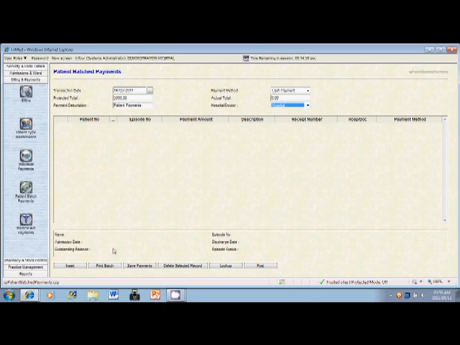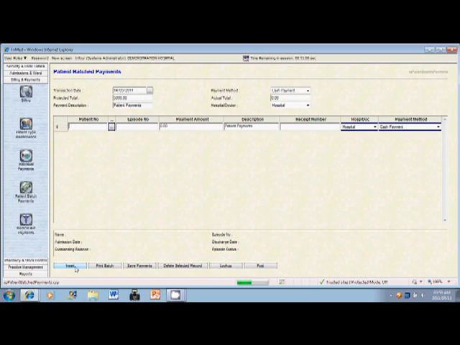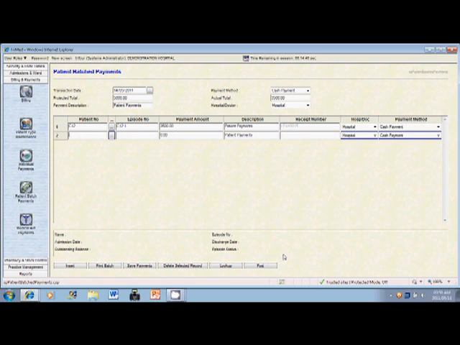In order to capture a payment line, select the Insert button. Enter the patient number, the relevant episode against which payment is being made, and it can be seen that in the lower part of the screen, information relating to that episode such as outstanding balances and episode status can be viewed. Tab will produce a next payment line.